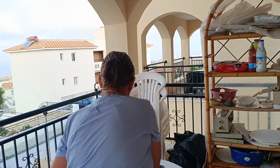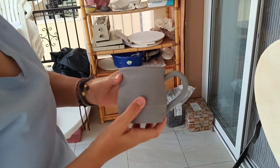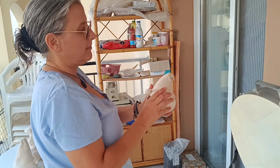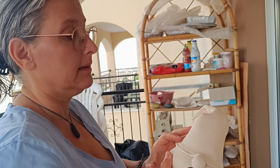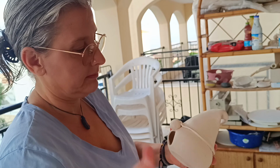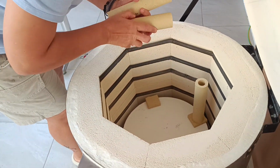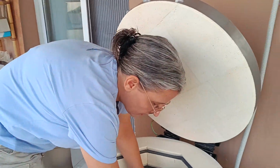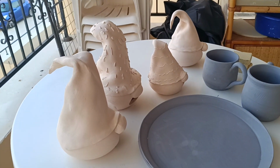Another gnome. I went apeshit with the gnomes. Another one. And another one. This time, I don't know if you watched the last video, but before, with the bisque gnomes that I did, I separated the head from the face. But this time I decided I'm just gonna do it all together. It takes more space in the kiln, but I figured it's better, because when they shrink, the head and the face sometimes shrink differently. So sometimes they don't fit.